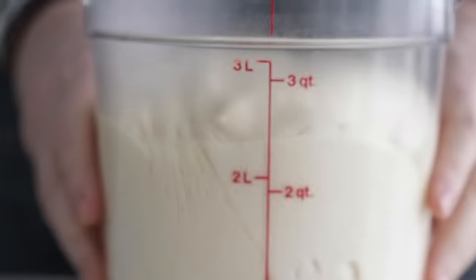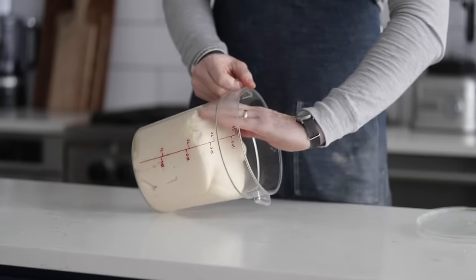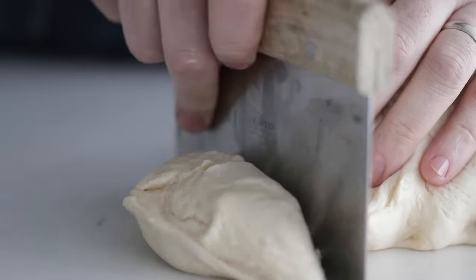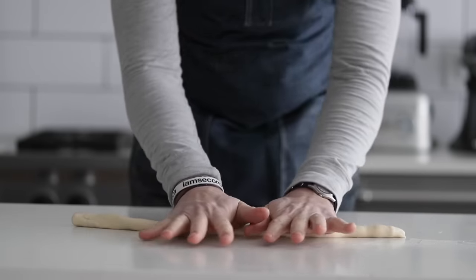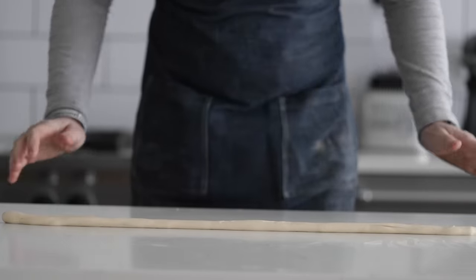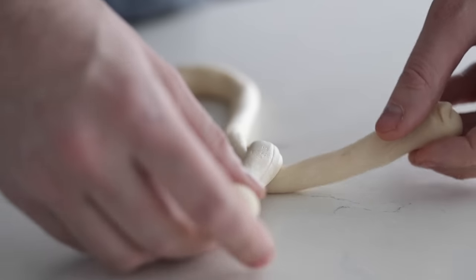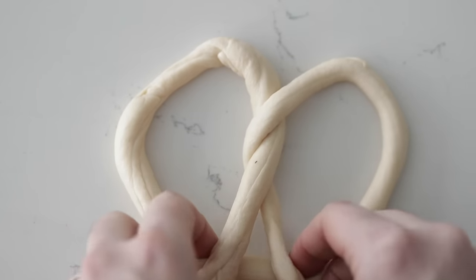Let's go ahead and take the dough right out of the oven. It looks fantastic — it's doubled in size and it's super soft. Put it right on the countertop. No need for flour or anything; the oil on the outside is actually gonna help so that it doesn't stick. Cut a nice little chunk of dough off, put it onto the countertop, and roll it out until it's about 24 inches long. Do it by eye. To make the pretzel, make a U shape, cross it over in the center once, flip it over one more time so it's like a double knot, then simply take the two ends and pull it down toward yourself.